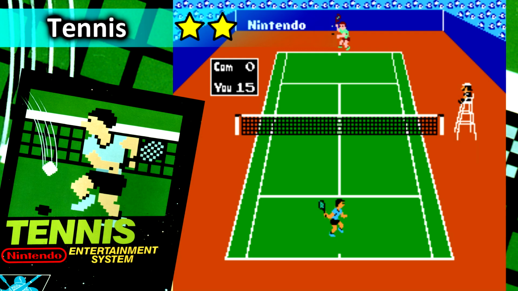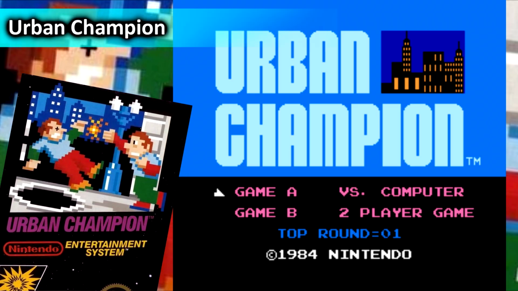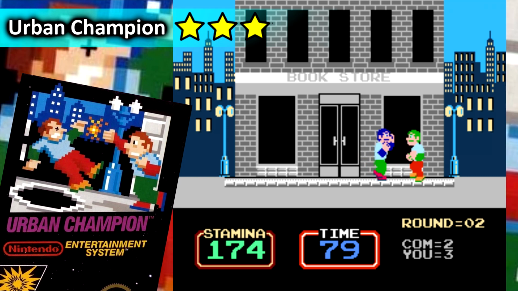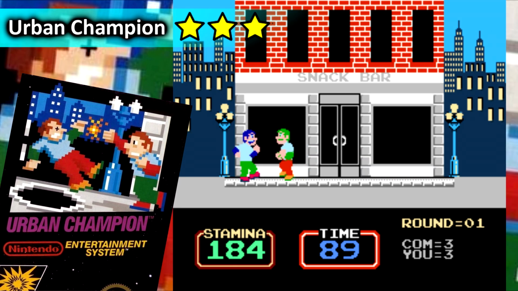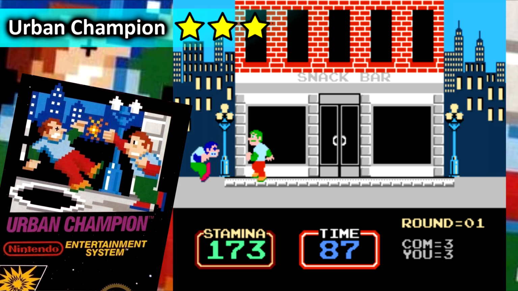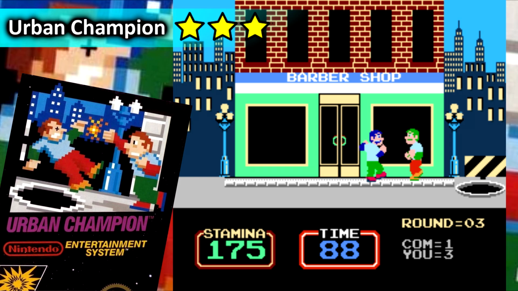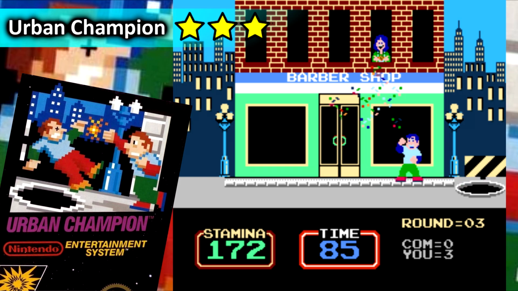Screw tennis. Urban Champion takes to the streets where you beat up your opponent outside barbershops and bookstores. There are strong and weak punches that can be thrown high or low, and pressing back dodges. People throw flower pots out windows, which is an even more heinous crime. And knocking your opponent into a manhole provokes a woman to start littering.